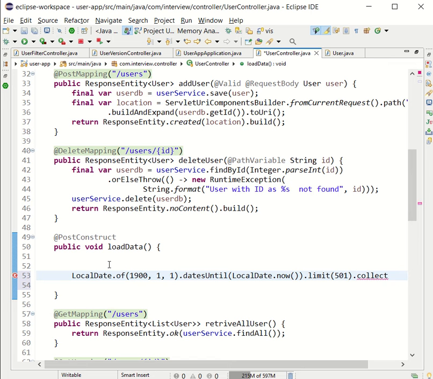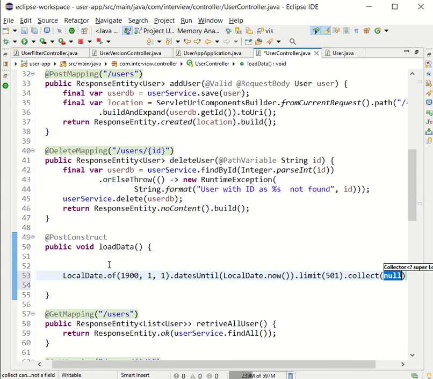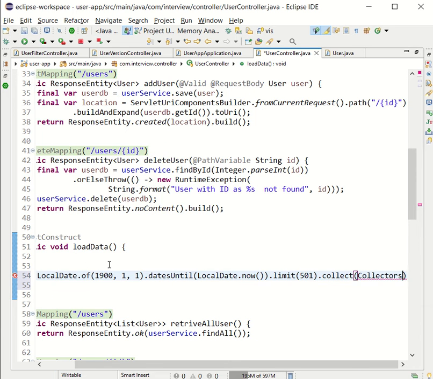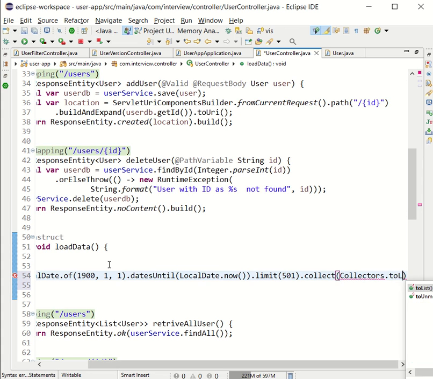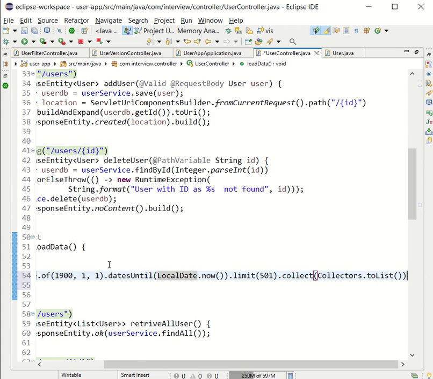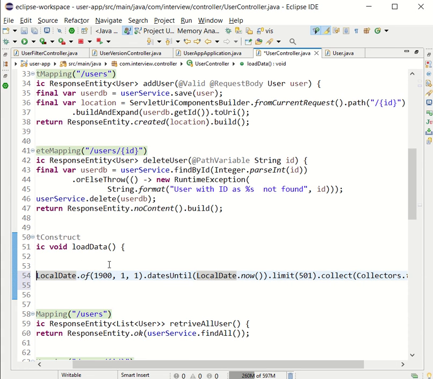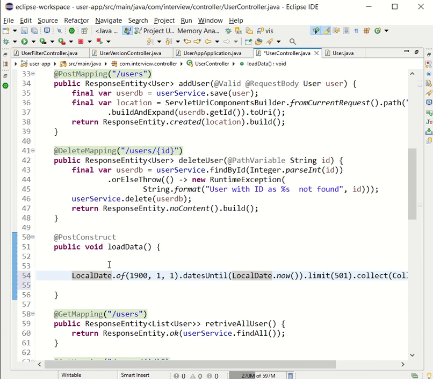And in the same way, I'm going to use Collectors. I am trying to collect this as a list, Collectors.toList. I'll call this my random dates.